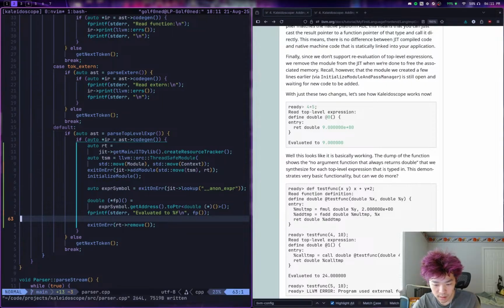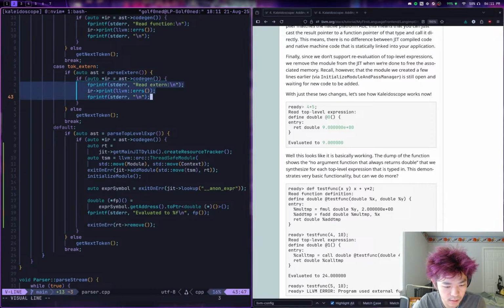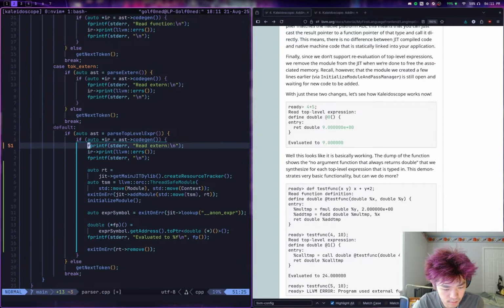Okay. Maybe I should have kept the code that does that, but actually that's a very quick fix. The top level expression.